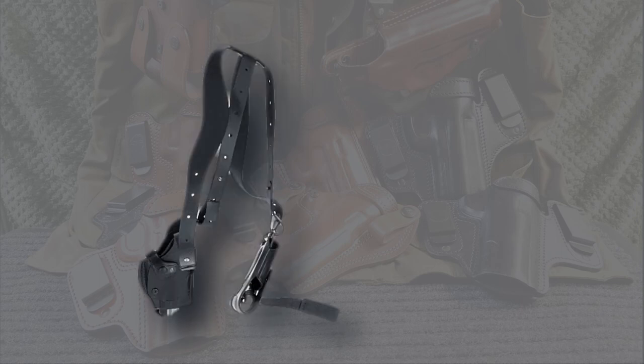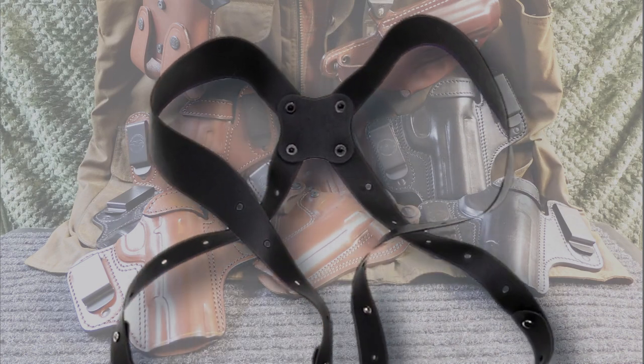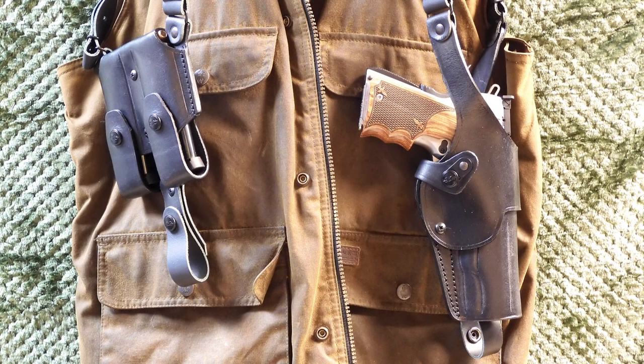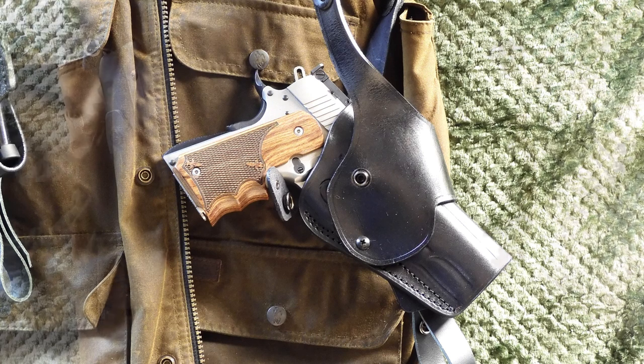Now let me show you and tell you the real skinny on this holster. The system is primarily comprised of three major parts: the harness, the Roto holster, and the counterbalance — which can be a dual magazine carrier for semi-automatics or a dual speed loader carrier for revolvers. Other components are the strong side and off-side tie-down straps, which are not simply add-ons — they are part of the system. The shoulder holster rig is designed for vertical carry; however, the Roto feature allows for a 45-degree horizontal draw. When the retention strap is released, the holster can be tilted, resulting in both better drawing cant and a much quicker draw than a conventional vertical holster system.